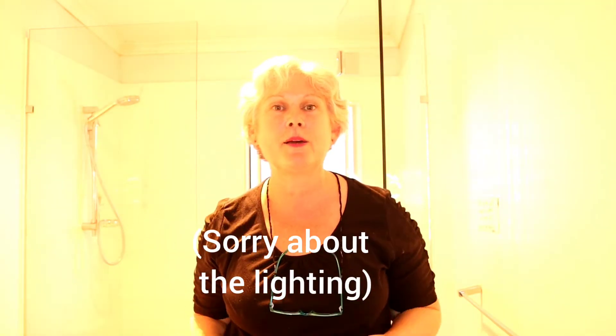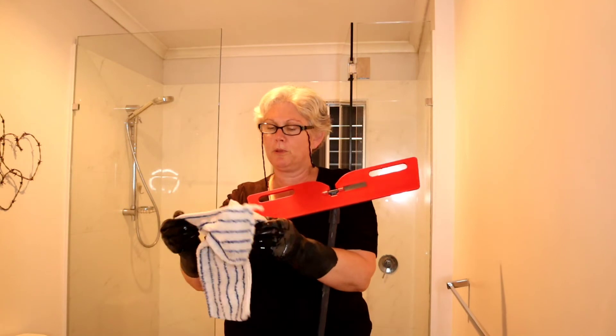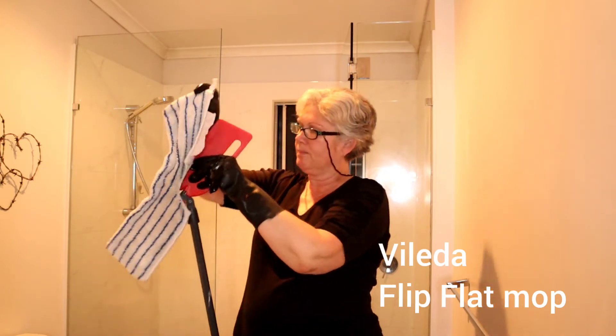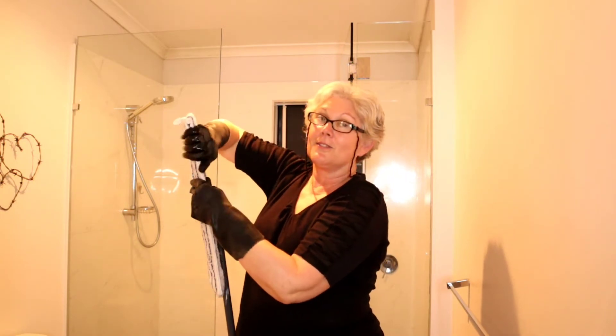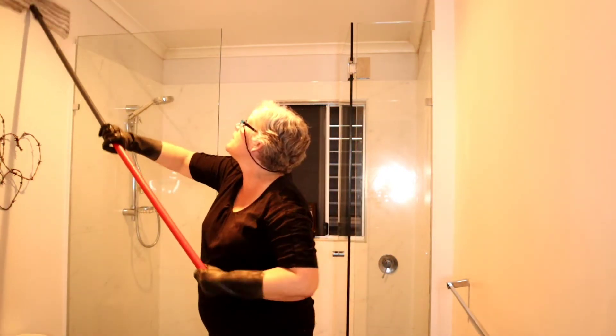My trusty flat mop — I'm just going to wet the head with vinegar. I don't have a lot of vinegar left so I'm going to slightly dampen the microfiber cloth first and then let it absorb further with the vinegar. I've got it pretty wet at this stage — I just put water over the flat mop head and then tipped some vinegar into the sink. I've got the plug in the sink so I can save some of that vinegar since I don't have much. I can't take this thing off — it's too much hassle so I'm just going to work around it.